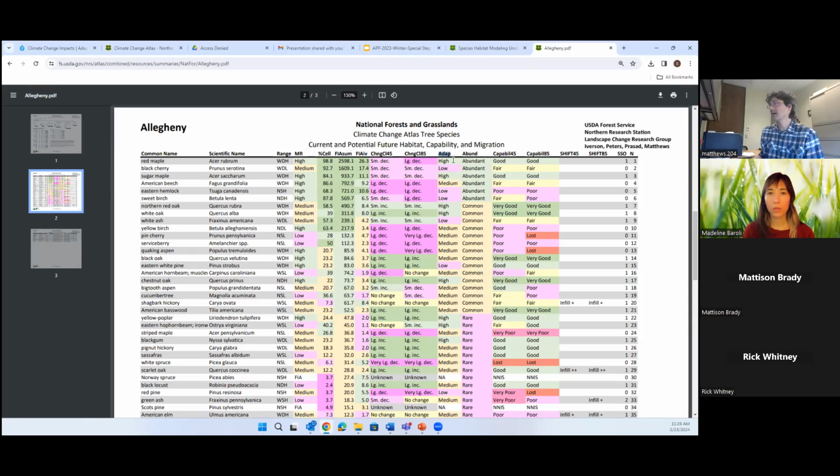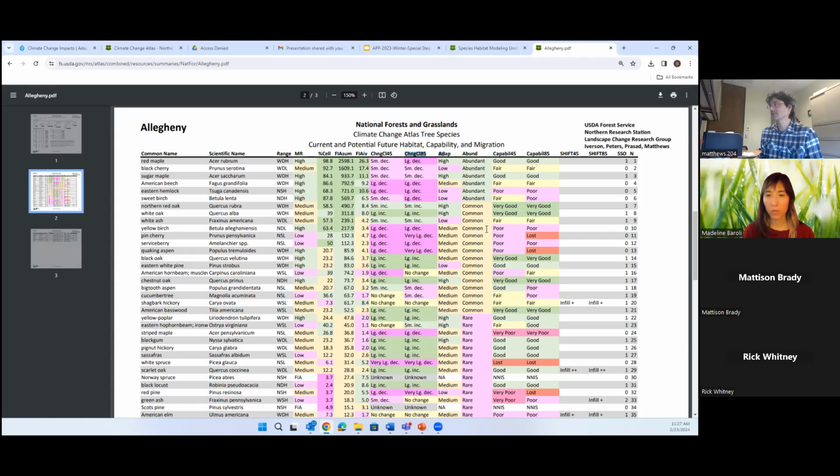So obviously red maple is high. If you combine this habitat change with the adaptability, we can get a sense for its capability to cope with climate change based on this assessment. Though it has potential large declines, it's still really abundant within the region. And because it has high adaptability, it's still likely to fare fairly well under climate change within the region.